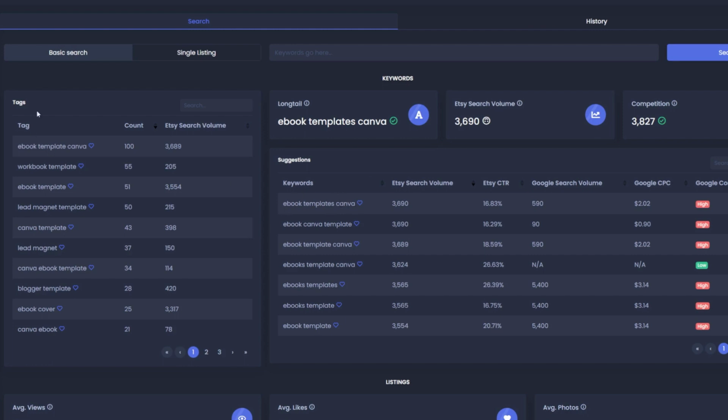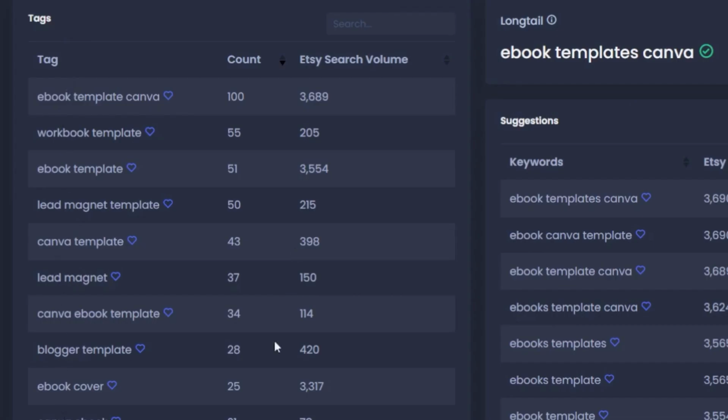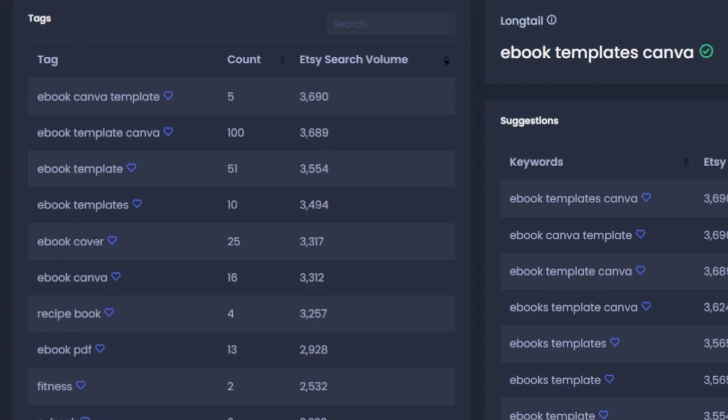And then we can also see over here under tags, it analyzes all the competing listings and shows us what the other tags for those listings are, because obviously you get 13 tags all up. So that might give you some ideas for other tags that you can use as well. And you can obviously filter by search volume here as well. So you can see these ones are all highly searched terms, and that might give you some ideas as well. So it's very cool to jump in and deep dive and have a big brainstorm in here. Definitely spend a bit of time doing it, because you can get a bit lost. The time just seems to go by when I'm searching for search terms, but it's always paid off. So it's definitely worth doing. Definitely recommend.